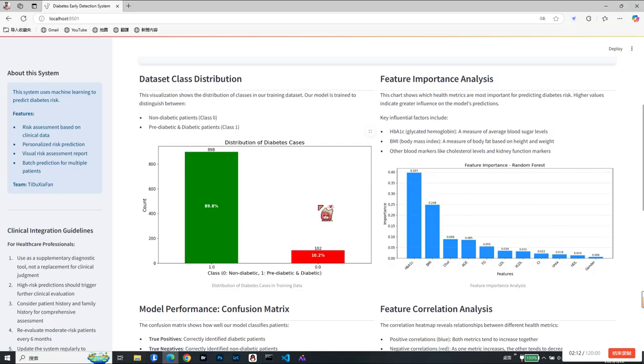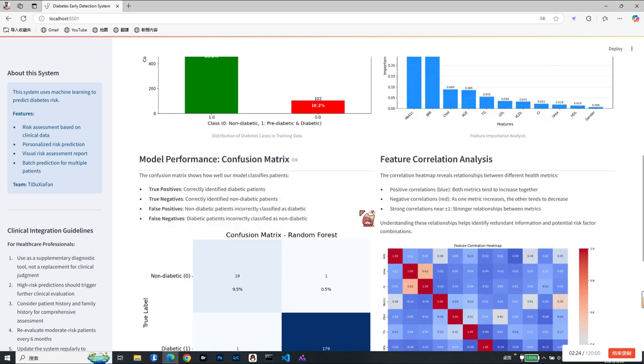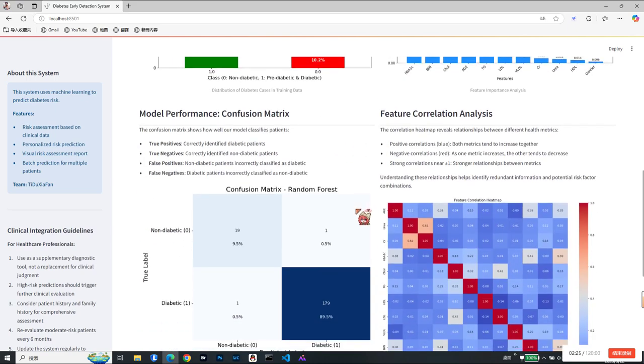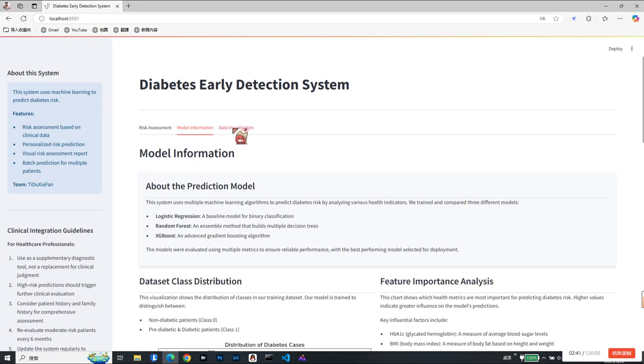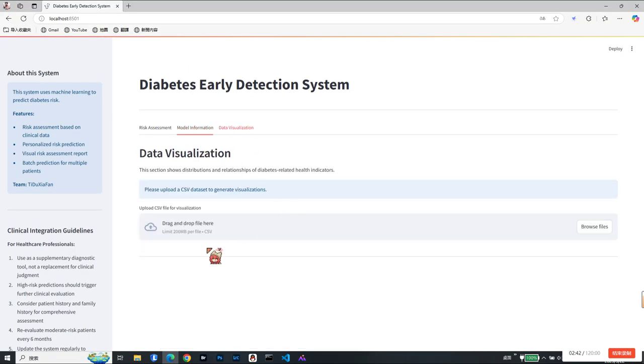We created four tables to give us a better understanding of our model, and our evaluation metrics are also included here. So yeah, that's all. And the last part is data visualization.